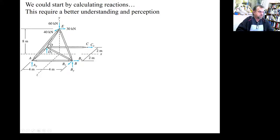If the problem doesn't ask you to calculate the reactions, you can go directly, for example, to the method of the joints and start analyzing, looking for joints where you have three unknowns, because that's what we are doing, right? In 2D, we look for two unknowns. In 3D, we look for three unknowns because we have three equations: summation of forces in X, summation of forces in Y, and summation of forces in Z.